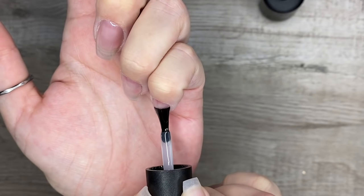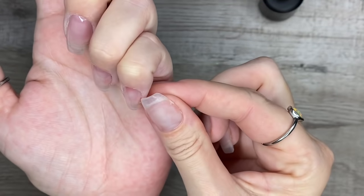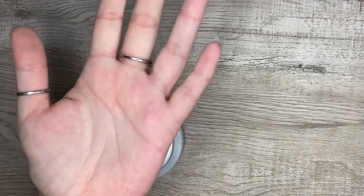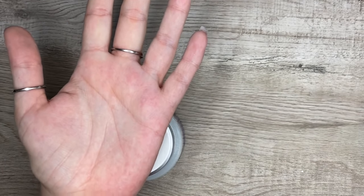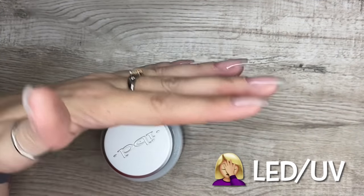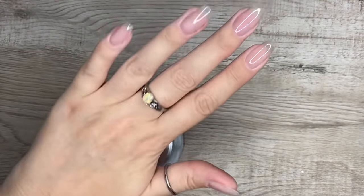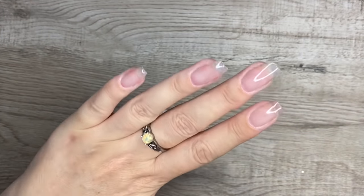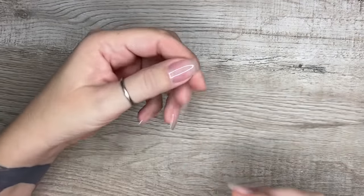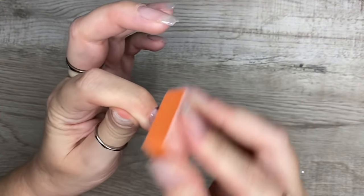And I like anything that's over 48 watts. Right now I'm using the Nail Addict LA UV LED. I have a couple of different lamps that I rotate back and forth. But anything that's LED UV combo or 48 watts or higher should theoretically cure any of these gel products, also including polygel. That's a whole other beast that I really don't want to tackle again. I might have to eventually. I don't want to. Okay, so back to what I'm doing.